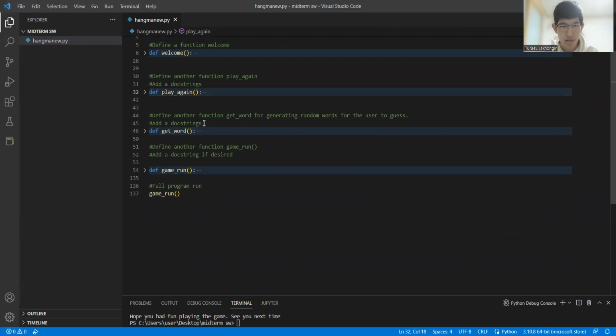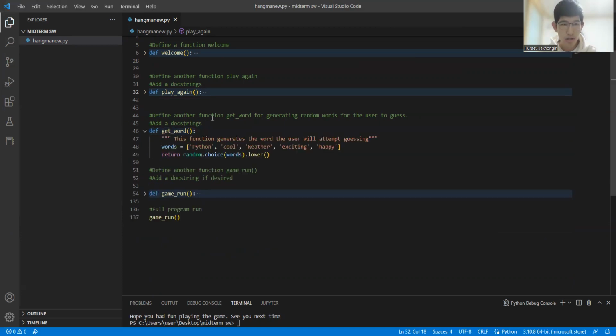And the function is get word. This function is defined for generating the word which the user is to guess, and this is done using the random module imported at the beginning of the program from a list of predefined words.